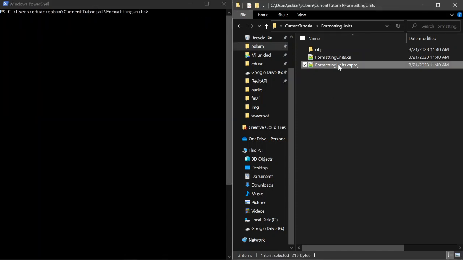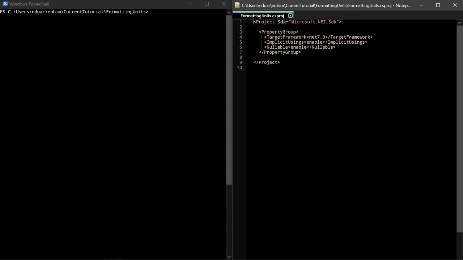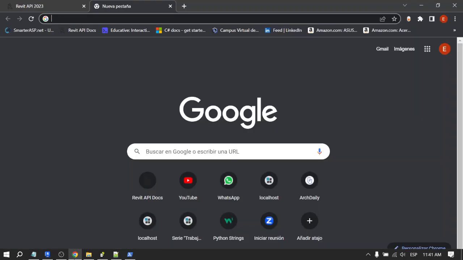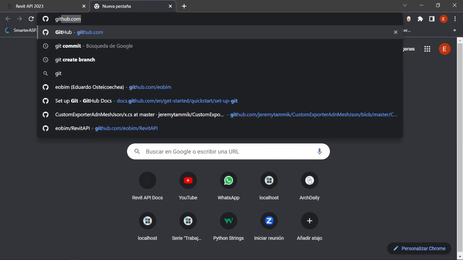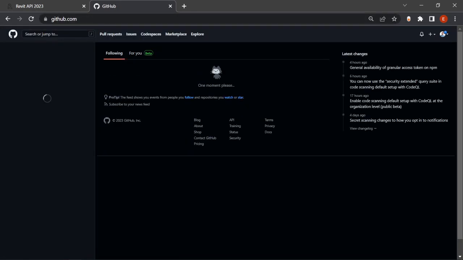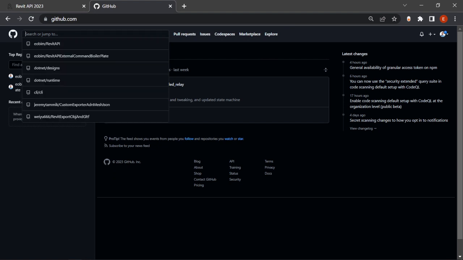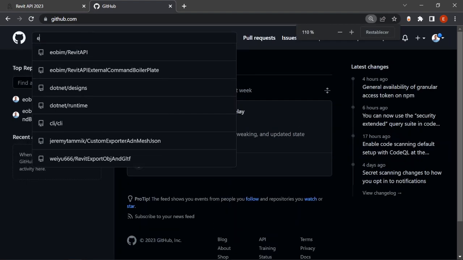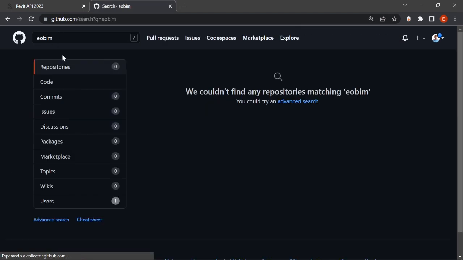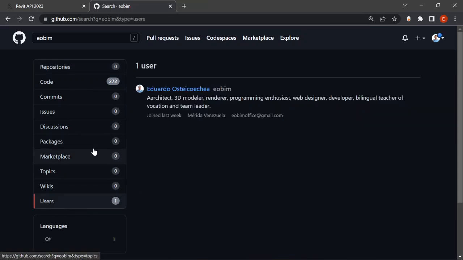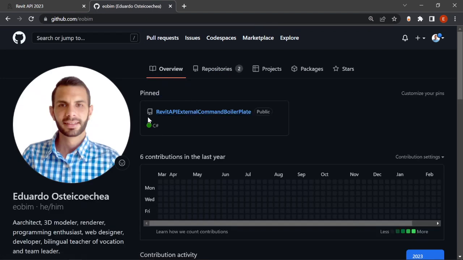Next, we are going to edit these files, and we are going to use the template that I published on GitHub. Go to github.com, and there search for my account, EOBIM. In the users tab, you go to my account and find the Revit API external command boilerplate.